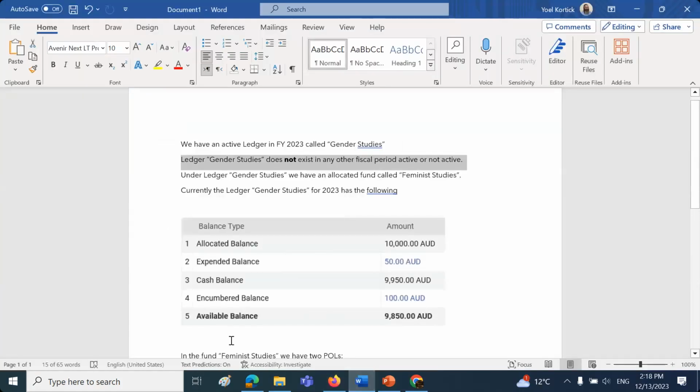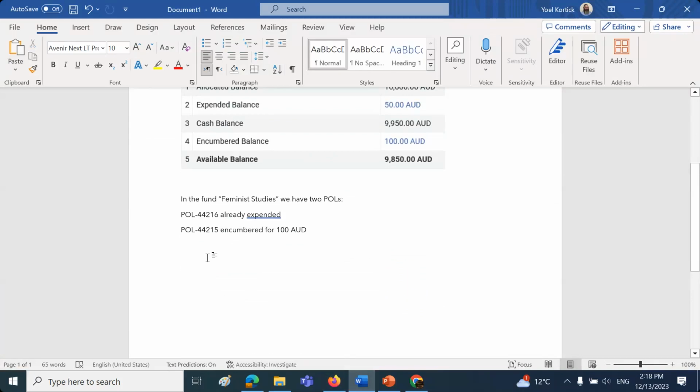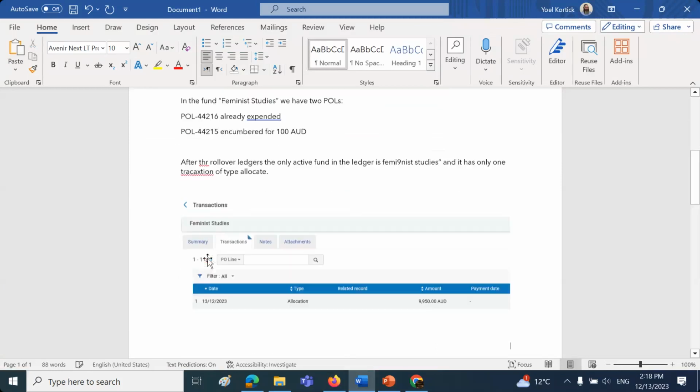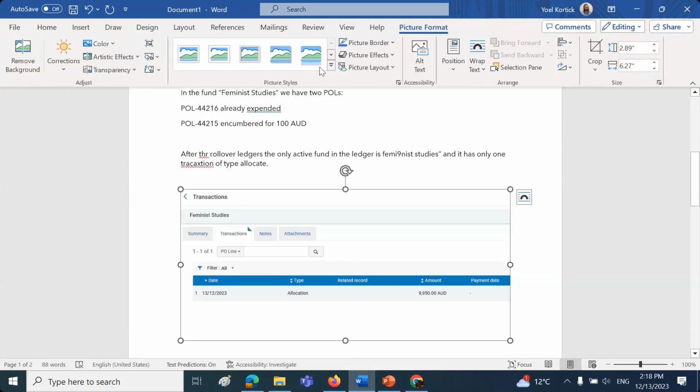So let's say here, after the rollover ledgers, the only active fund in the ledger is Feminist Studies, and it has only 1 transaction of type allocate. And we see that right here.